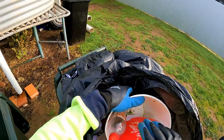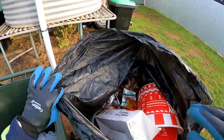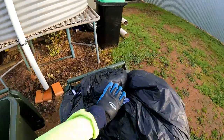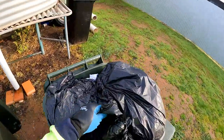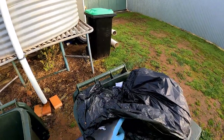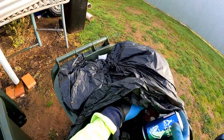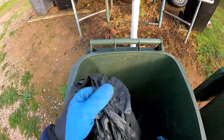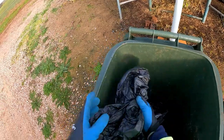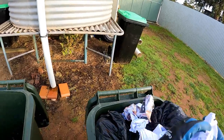See what I'm doing then. Opens the bag up. That's it there. Whole heap of chicken bones, God knows what. Put that there. So these are going to start stinking after a week. At least I won't have to go through them again. That'll be a bonus. Oh, might have been a can still left in that. Nope, nope, nope. There's all this paper. What's in there?